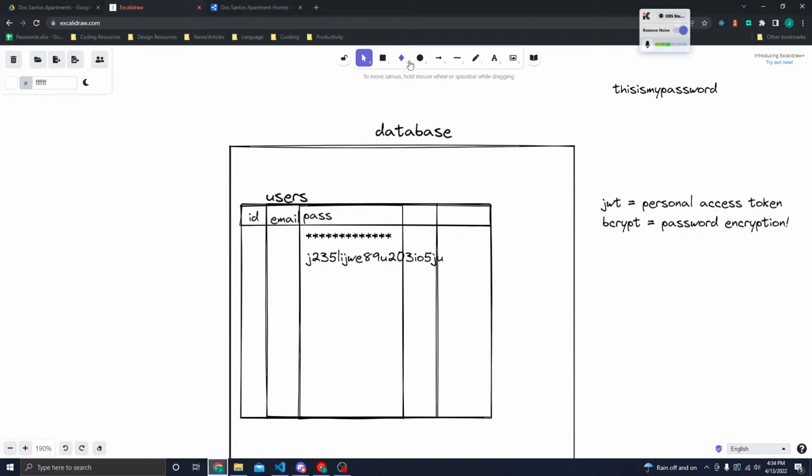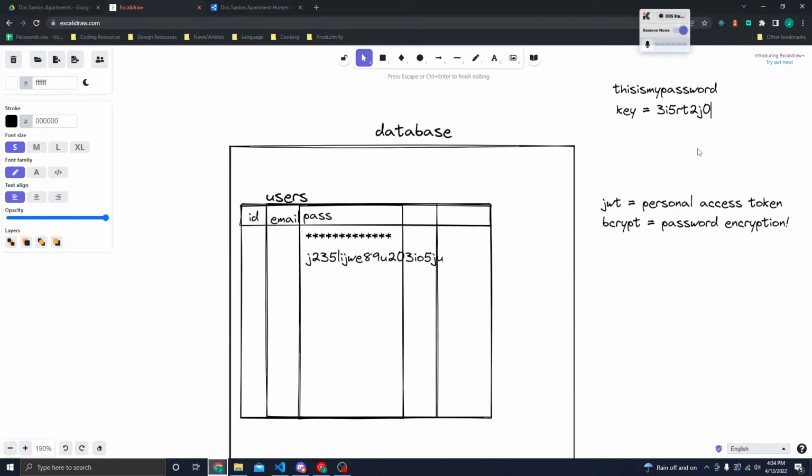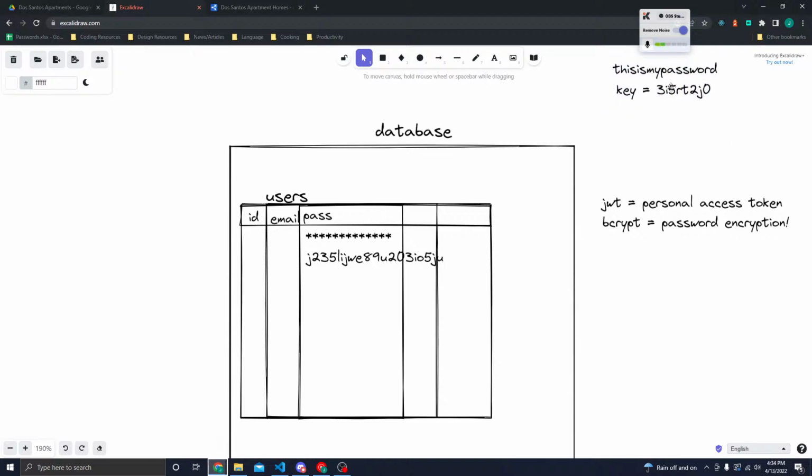What JWT is going to say is, give me a secret key. So key equals just some random thing. And this thing, hopefully, regular people aren't going to know what this key is.